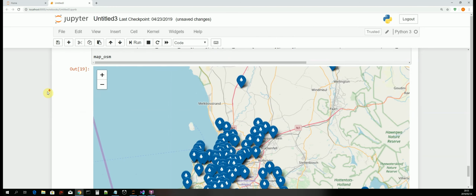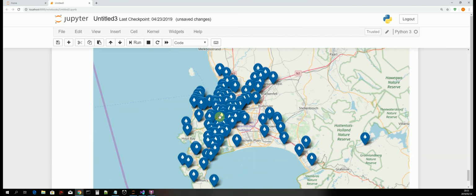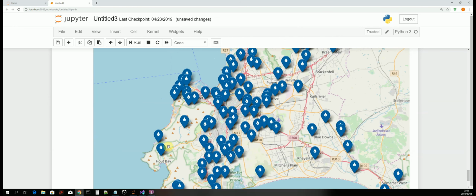And now what you should see is that our icons are now styled. You can see we changed the color to a more dark blue, and we also changed the FA icon, which stands for Font Awesome icons, to tint, which is an image of a water drop. So you can change that as well.